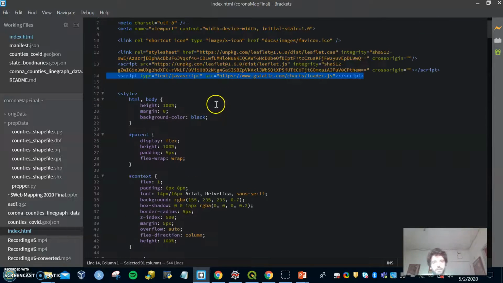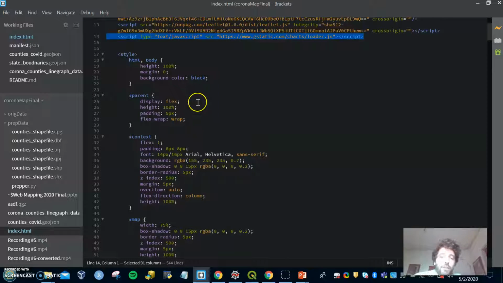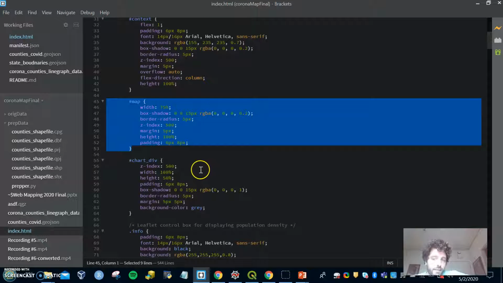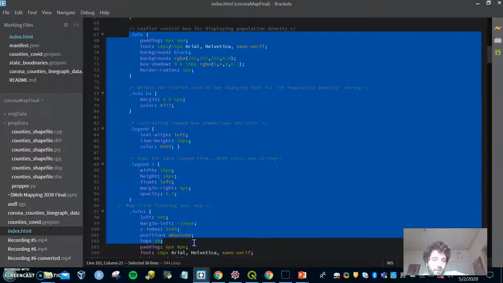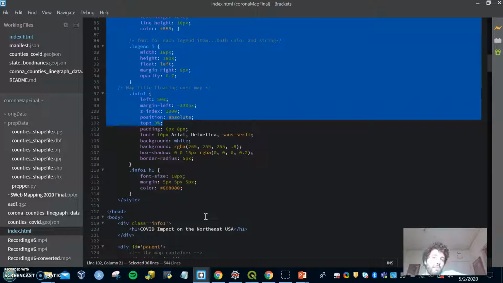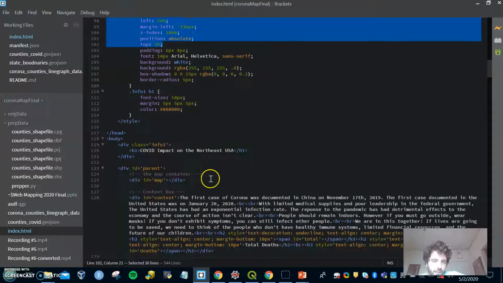This is our CSS code. I make use of something called Flex, which allows you to display containers in a visually appealing and easy way, so that it's able to translate to a lot of different size computer screens, and it looks nice on the web page itself. This is our map CSS tag. This is where our map was going to go. Our chart div is the styling for a Google chart. All this stuff, info, legend, info one, are additional properties of the web page that need some styling.